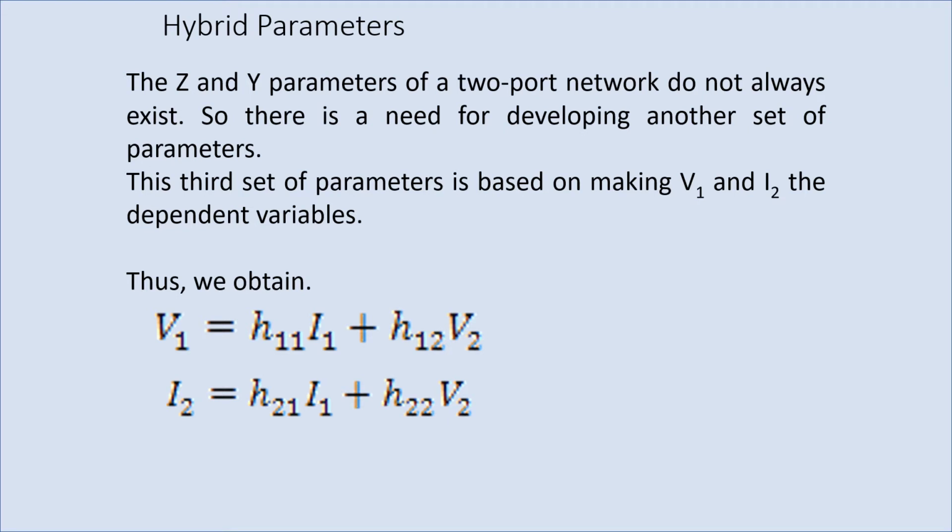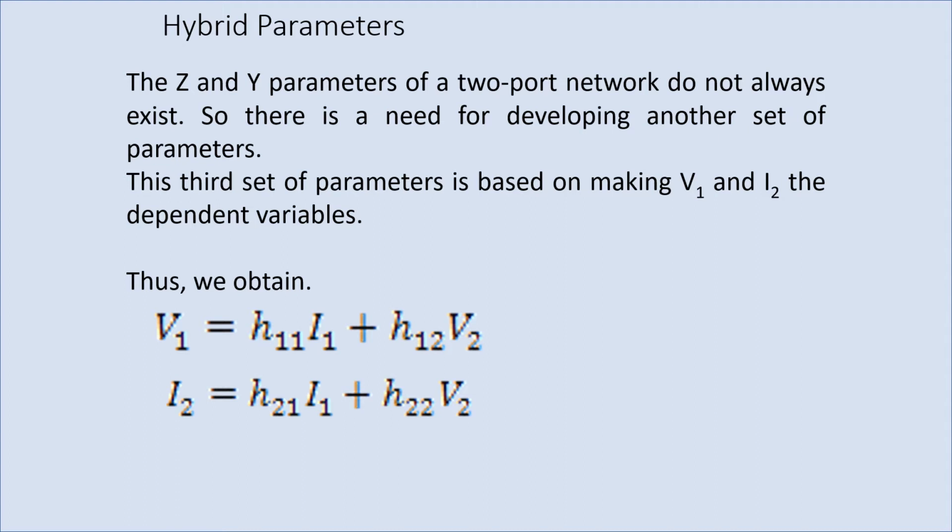There are some configurations of two-port network in which impedance and admittance parameters cannot be used to analyze. They can't handle such configuration of two-port network. So in such cases, hybrid parameters can be used. Hybrid parameter does not have a specific unit because it's a mixture of different ratios.